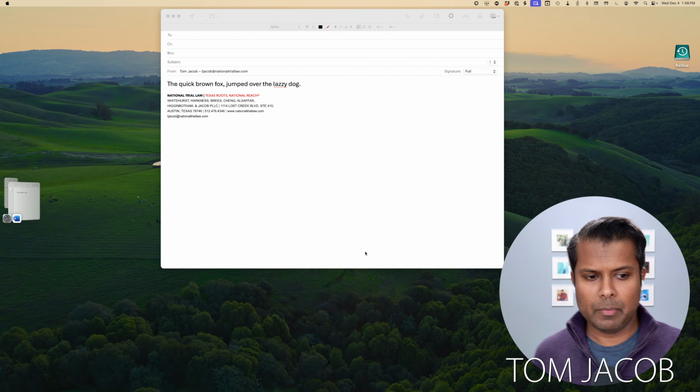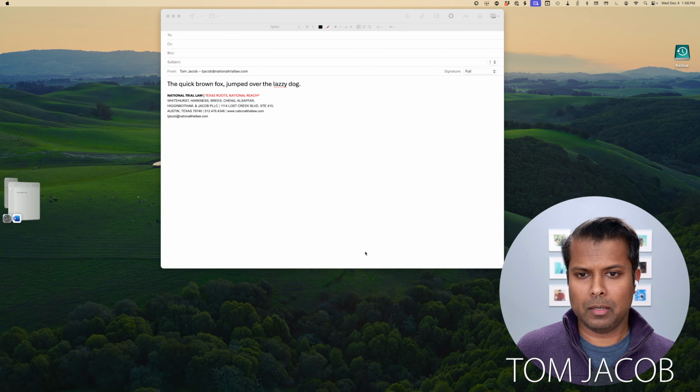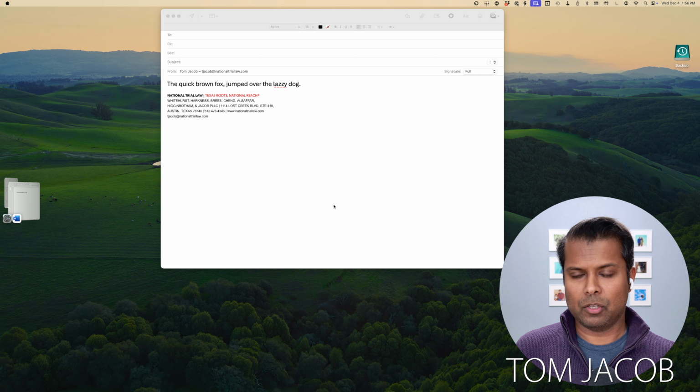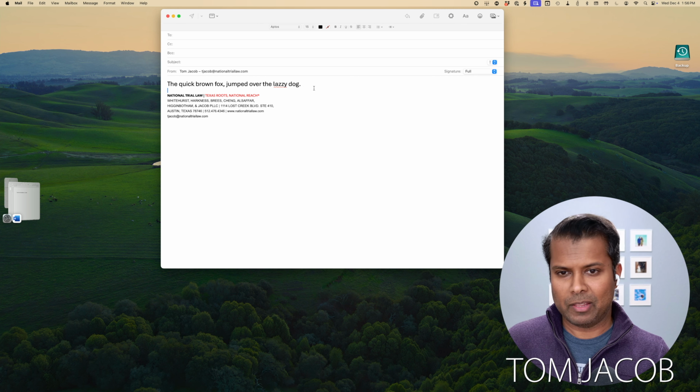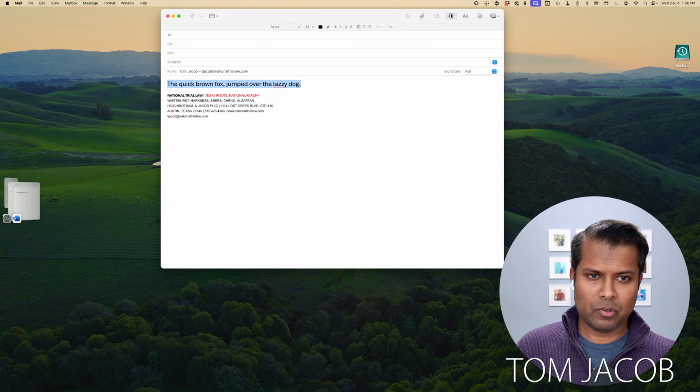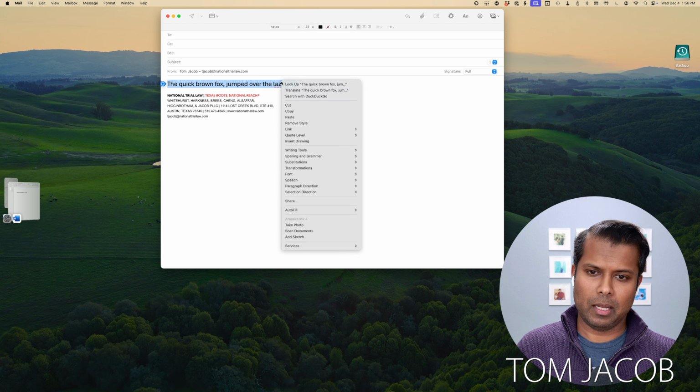Okay, first let me show you what it can do. So on your screen, what I have done here is just typed out a random email, made a comma splice and then a spelling mistake, just to show you how Apple Intelligence can work. I've made the font really big so you can see it clearly. The way it works is you can highlight it, and then at the top of your screen you should see this button. That's the Apple Intelligence button. Or you can actually go down and sometimes this button will pop up.